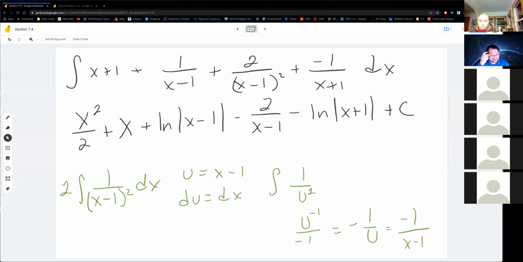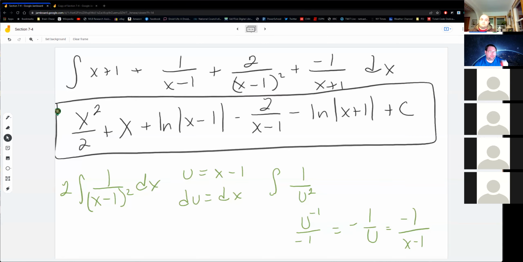All right. This was my final answer. Again, the integration part is simple. It's really just the LNs and stuff. It's getting to the integration part that is the hard part, and the part that's going to take you some time.